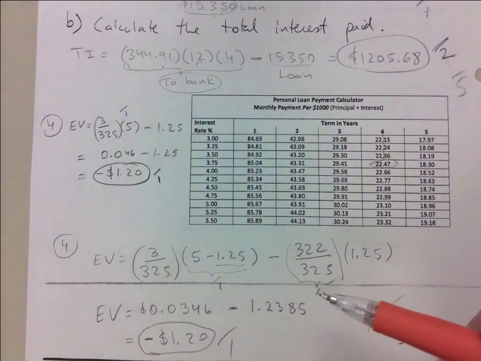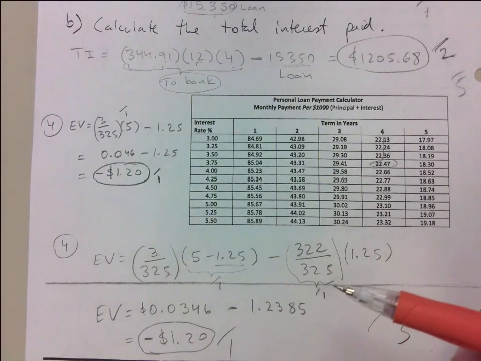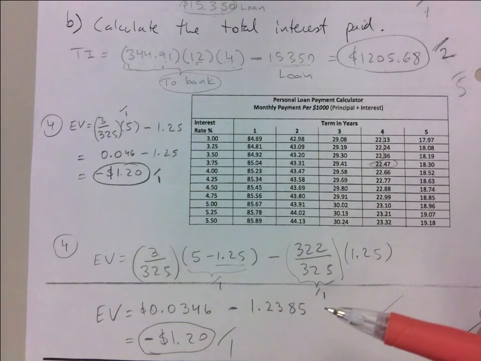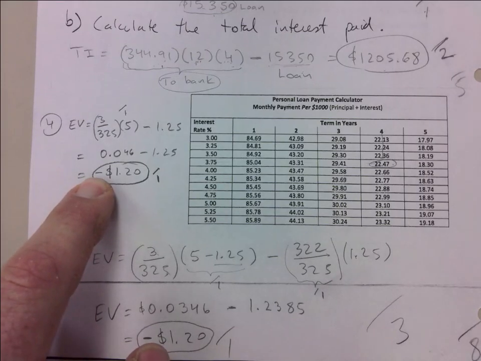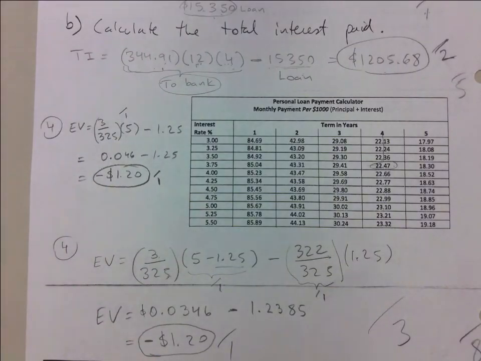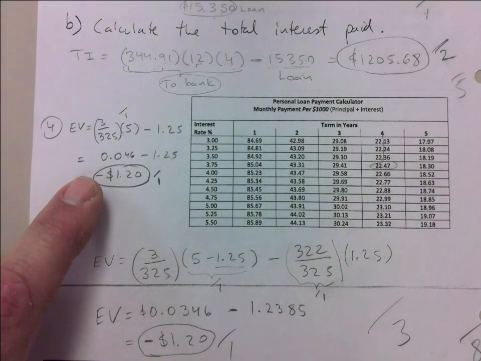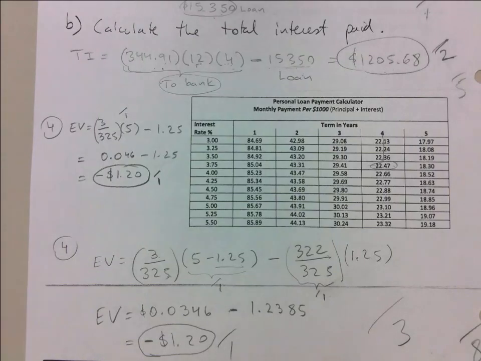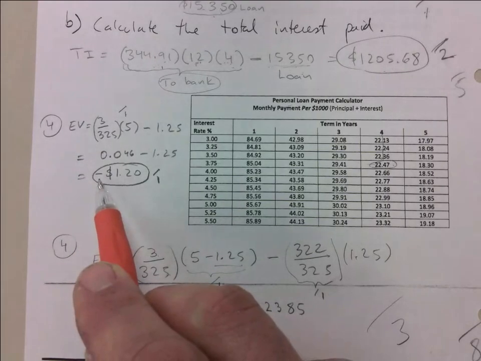What does negative mean? The player loses. The host wins. Okay? So when they ask you, should you play as a player, you would say no because the answer is negative. Loss expected. If it says, should the host be giving you this game, should it be offered, you would say yes, because a negative means that the host wins. Okay, so you have to make note of the sign.